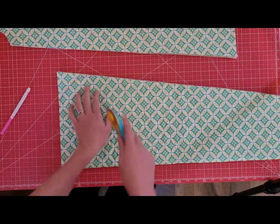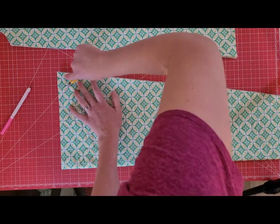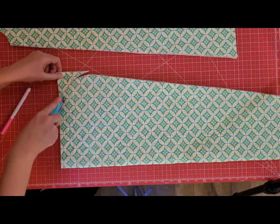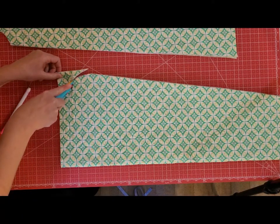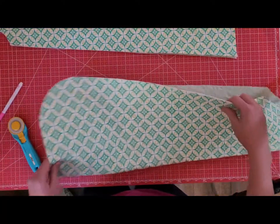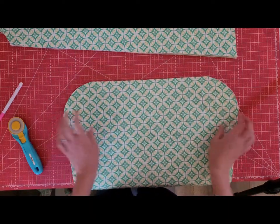So I'm just going to cut that. Now you can use scissors, but I'm feeling brave today. So I'm just going to use my rotary cutter. Go nice and slow when you're doing these curves and these areas with your rotary cutter. There you have it. That's how we get that nice curved edge.